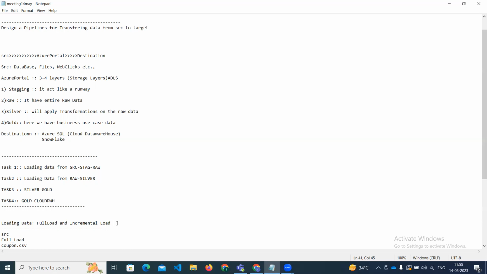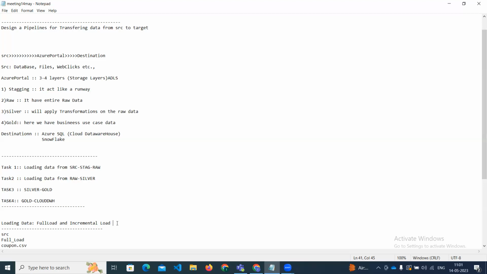Those are called incremental loading. So for that, let us take it day wise. Day 1 100 records, day 2 200 records, day 3 again 300. In total, 600 records are there in aggregate. So on day 1 we will load the 100 records, and on day 2 we will load the remaining 100 records or 200 records, like from 101 to 199 or 200.